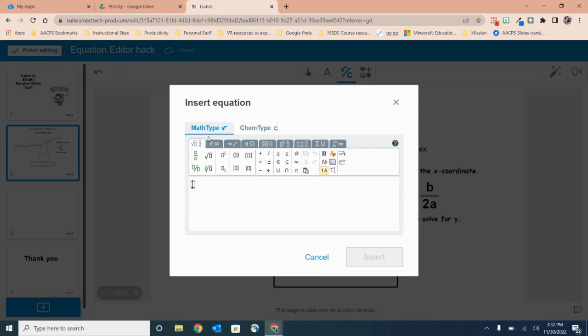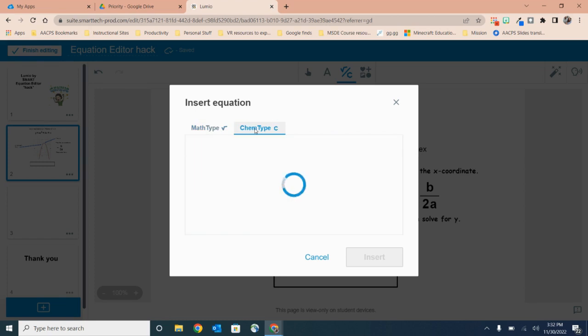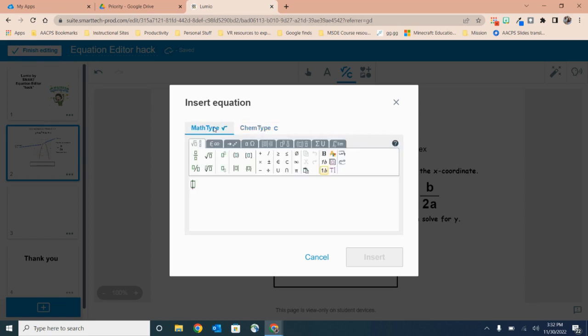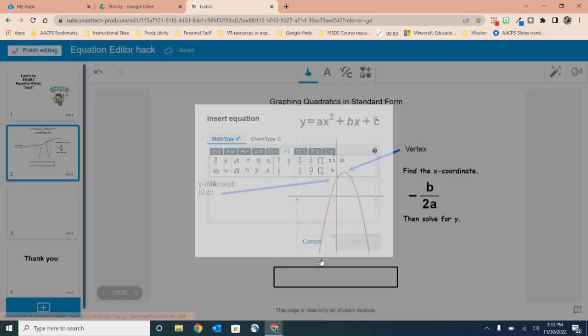You can see we've got two larger menu tabs across the top. One is math type and the other one is chem type. And then underneath of those, or within that primary menu option, you have a secondary menu here that gives you access to different types of symbols based on the types of equations, expressions, and so on that you might be making. So, all kinds of different options here to make those more complex mathematical equations that you might need to add to the page for your students.